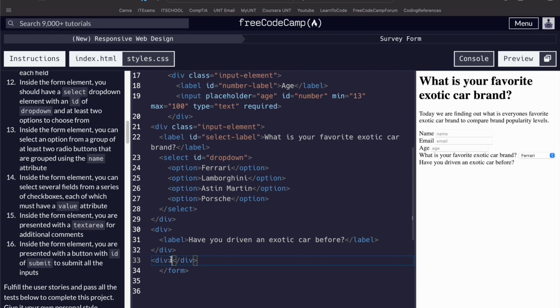And inside the div, we're going to create a new label. And inside that label, we're going to create an input with a type of radio, name car, and value equaling yes.